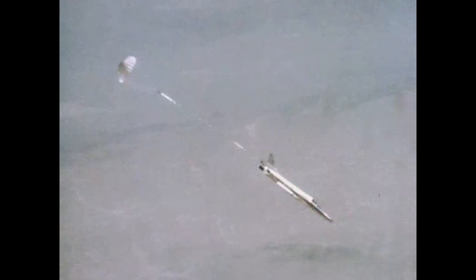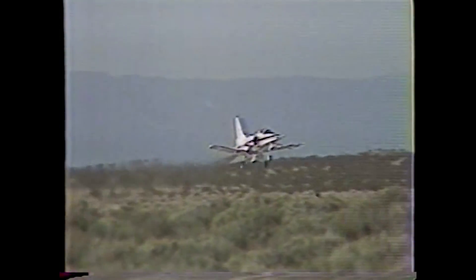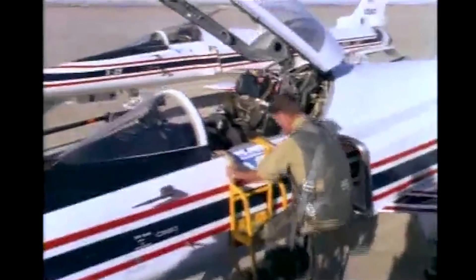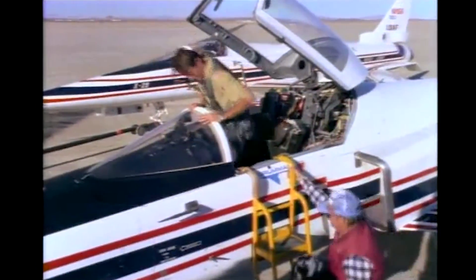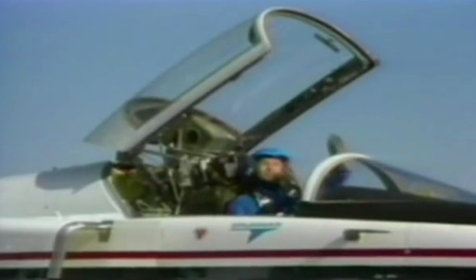By August 1992, the program would end, with a total of 60 flights completed in the VFC phase. The program highlighted the fact that forward-swept wing designs could be used effectively, albeit with the aid of onboard computers. The inherently unstable design could be controlled effectively, while still allowing for good performance. Aero-elastic tailoring proved that the problems of forward-swept wingtips could be overcome. After the program, both aircraft were retired, and both now sit as exhibit pieces.